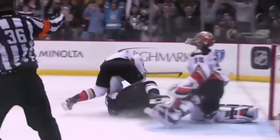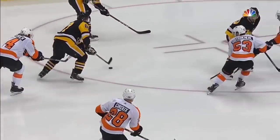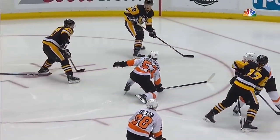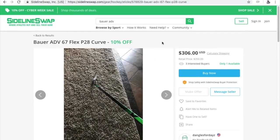That about catches us up to the twigs we all use today. Companies like CCM and Bauer continue to iterate on their various stick lines, perpetually chasing the creation of the lightest, fastest, or strongest twig on the market. The Bauer ADV is perhaps the best recent example of a twig that totally upped the ante for the rest of the market. As time goes on, we'll see what these manufacturers continue to cook up.